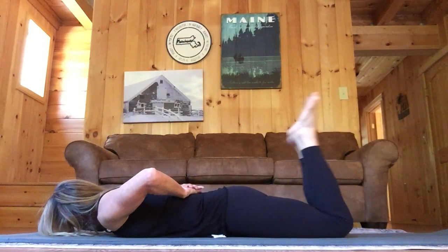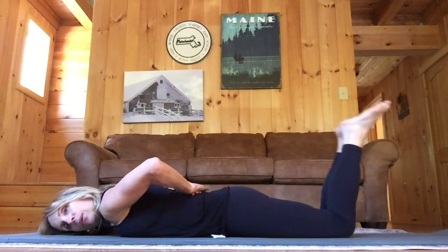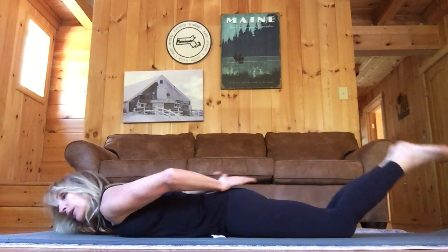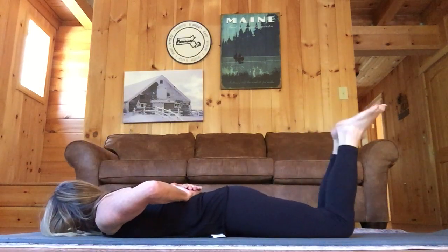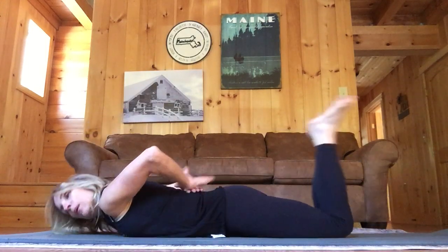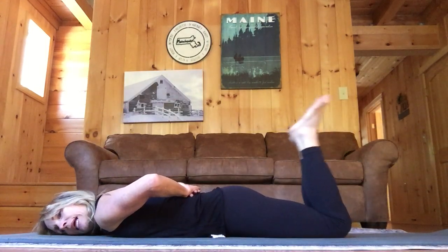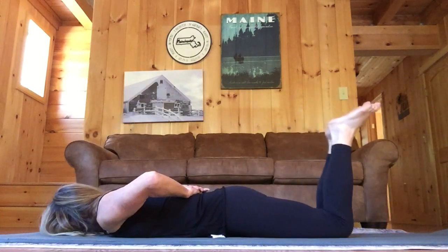Kick 3 times, lift and lengthen. Restack the hands each time you bring them back to your body, so you're not always doing the same thing. Exhale, inhale, inflate. This next one is your last one.